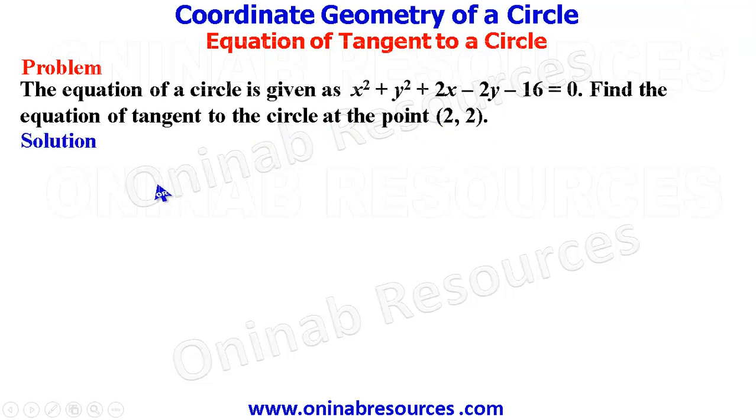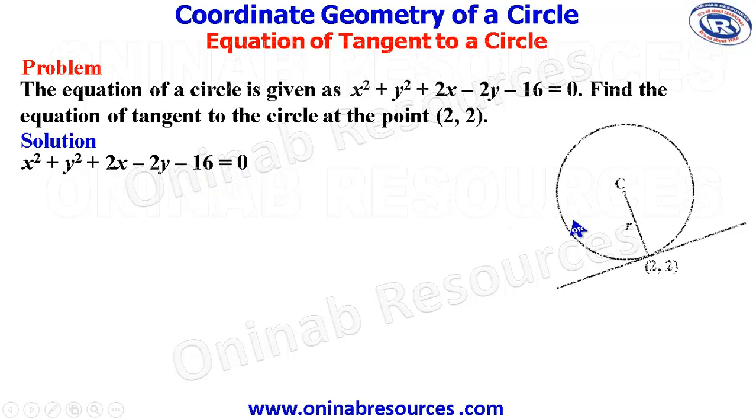So in our solution, we said we are going to use the calculus method. We find the gradient function of this relation, knowing fully that if you have the circle and the tangent at the point (2, 2), the gradient of the circle at this point is the same as the gradient of the straight line. So it is based on that principle that we are going to find the gradient of this line by finding the gradient of the circle at the point (2, 2).